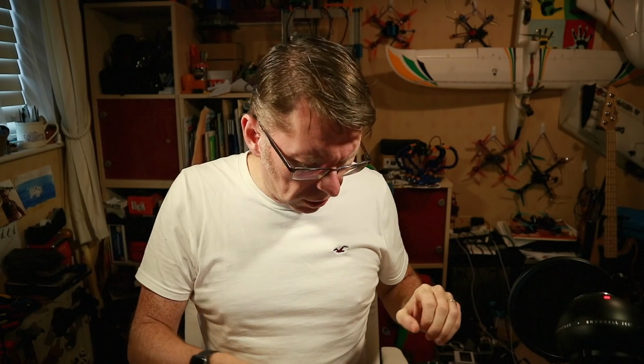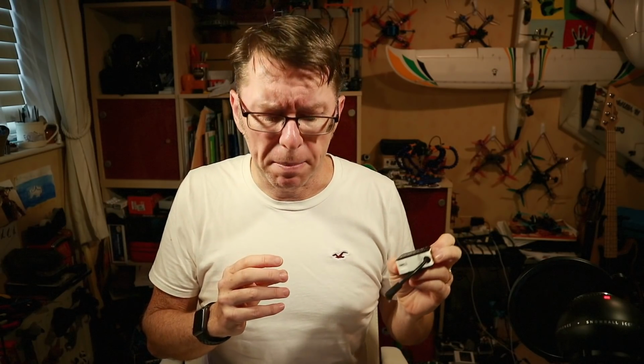I plugged this in using the little power pack of my 18650s, and it lasted for about a minute before it completely went out of battery. And it does a really nasty thing actually when it runs out of battery. It powers up and then it basically powers down, and then it tries to come up again, so effectively you're caught in this reboot loop, which is really bad. You just want it to stop and show a red light or something to say it's not got enough power. So the batteries in here absolutely got eaten really quickly.